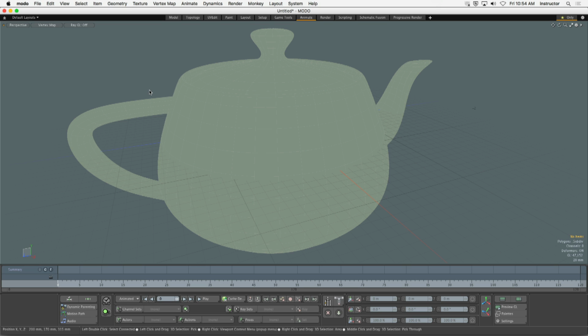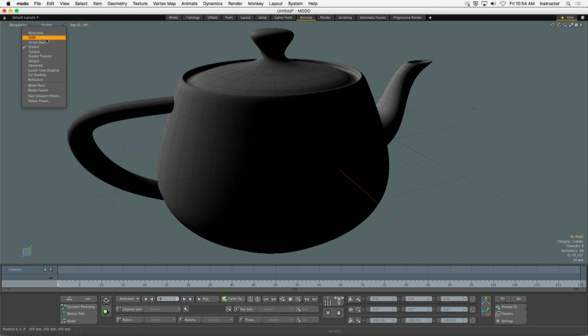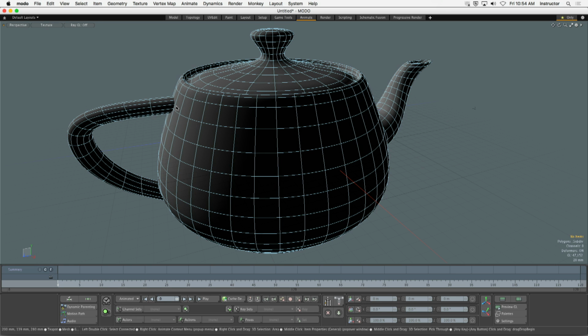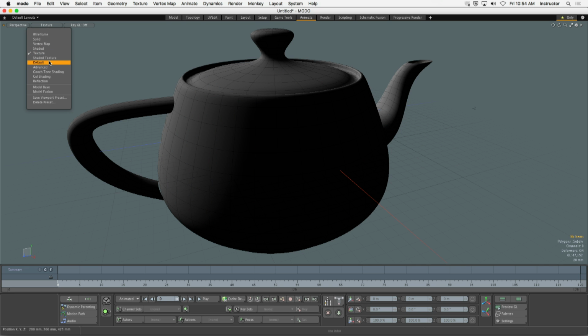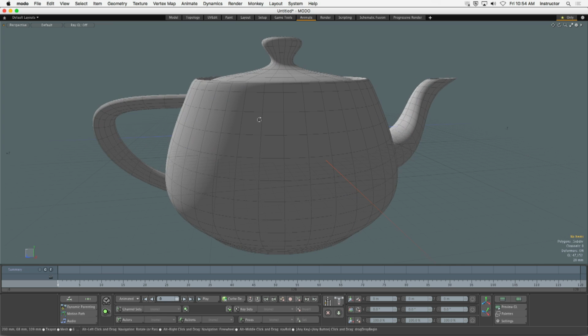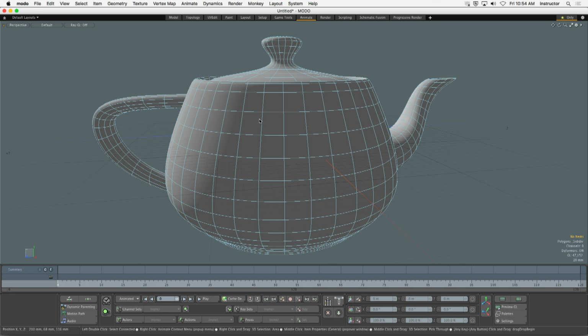You'll see this in GCOM 410 a lot, so we'll come back and talk about that in another class. Then, of course, there's shaded texture, which is going to show any images that are currently mapped to our model. And then the one that I would encourage you to look at is default. Okay? Just leave it on default. You're ready to rock and roll. This is the best technology to use to view our scenes on these machines.